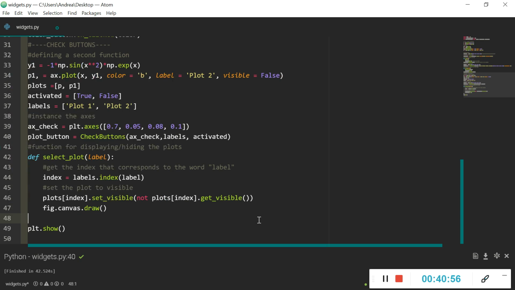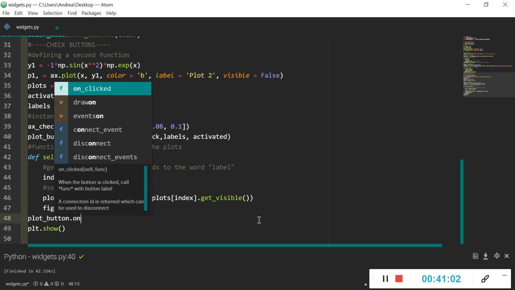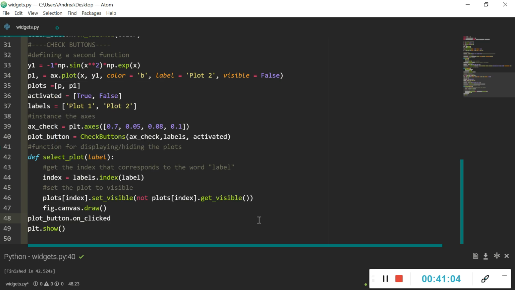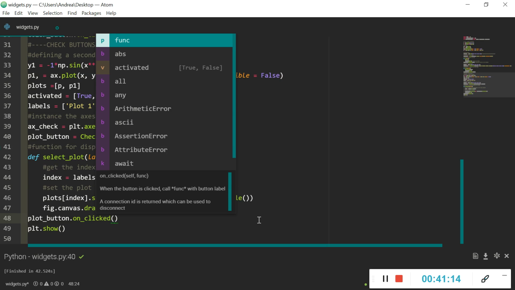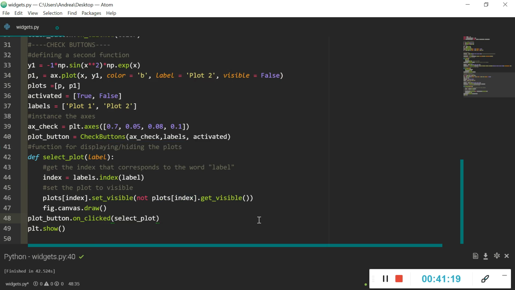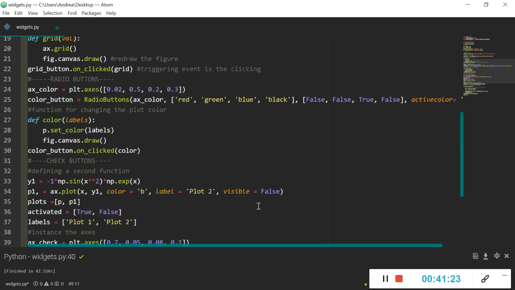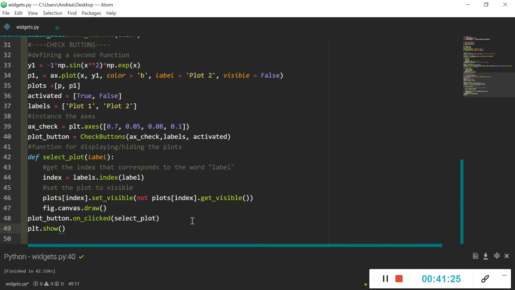So let's call again the variable that is responsible for this button. So it's plot button, and again, also in this case, we're interested in the onClick method, because we have to activate the function every time we click on the button, and the function that we want to run every time we click on the button is the function select plot. And yeah, I think that we're finally done with all the 3 widgets.